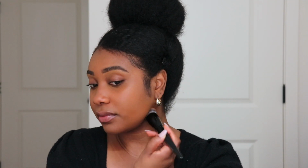I don't put too much on my nose either. Just whatever is left on the brush, I'll apply to my nose, but not too much. And then remember, you always want to bring it down, down to the neck, down to the collarbone. So this is one layer of the foundation, and I think it looks pretty nice, y'all. What do you think? Let me know in the comments below.